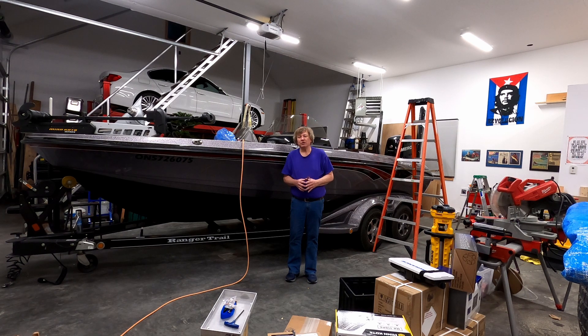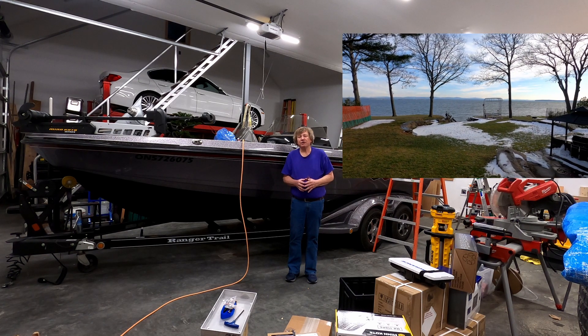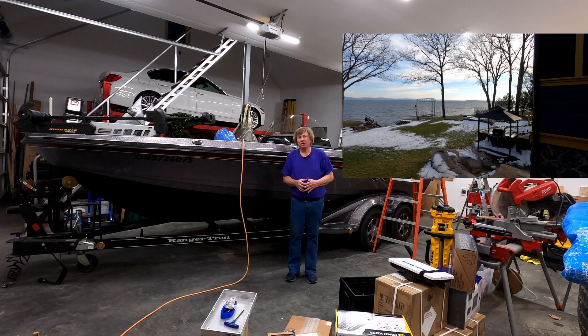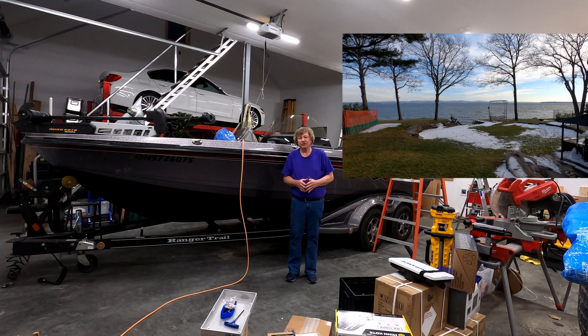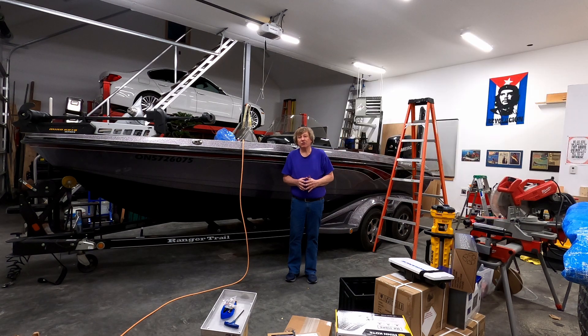If something happens it's going to be catastrophic — the boat goes under — or they simply forgot to charge the batteries. I'm trying to rig it so that in rough conditions, like here next to Lake Champlain which is pretty rough out there right now, if you don't have the boat rigged correctly you're going to have problems. I've seen it over and over on big water — Champlain, Lake Erie, Lake Ontario. I rig for those conditions so that whether you're on a small home-state lake or a big water, you're still going to have a rugged, reliable boat.